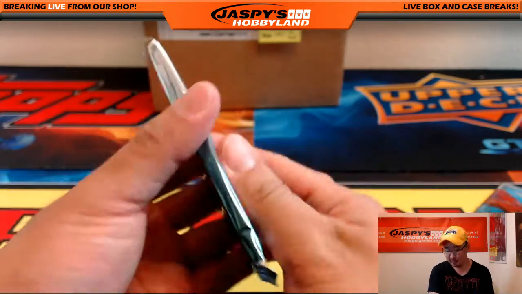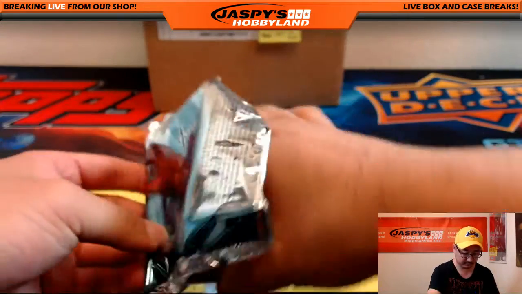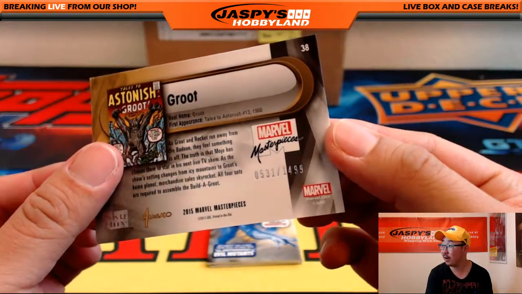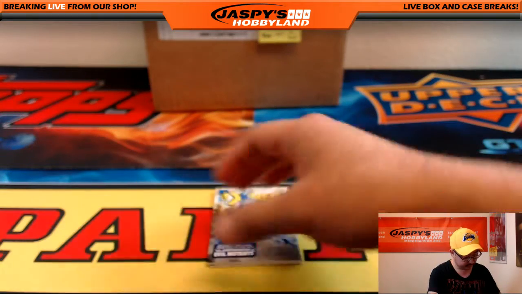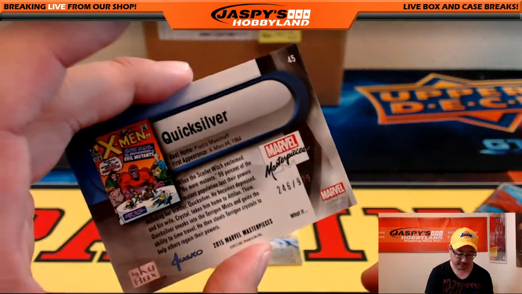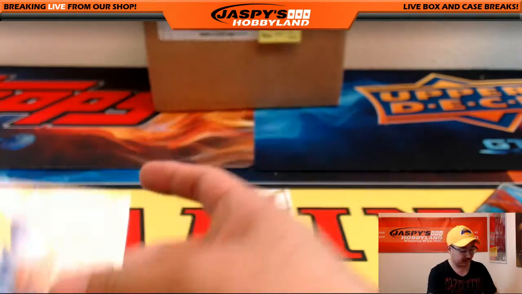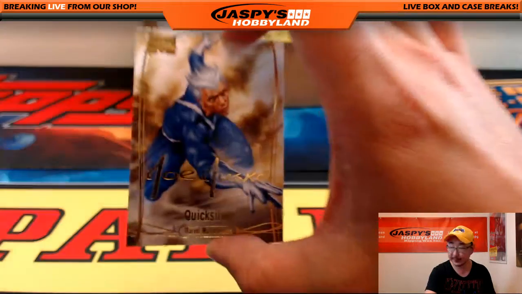And the last two packs, 11 and 12 for Chris K. There's Groot again. 531 out of 1499. Quicksilver. 246 out of 999, part of that What If insert series. And back there, Quicksilver again.